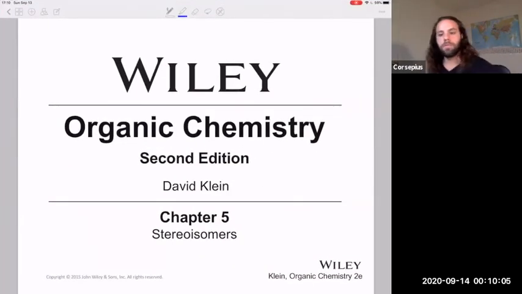Hello, everyone. So now we're going to start in on chapter 5. This is stereoisomers. As I said in my introduction, this is probably the chapter where having a model kit is going to be the most important. The concepts themselves don't sound very difficult. They're really not all that crazy. The challenging part is translating the 2D images that we're going to be looking at into actual 3D properties, okay? So it's something that's just very difficult to do at first, and by having that sort of tactile learning experience where you can spin things around, it makes it sink in a lot more, okay? So I highly recommend you utilize your model kit to explore these principles.